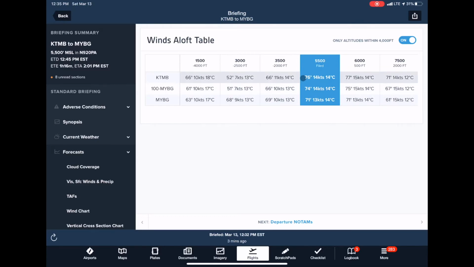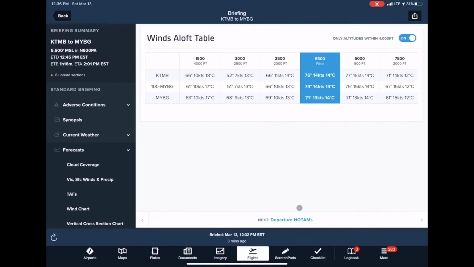The winds are 076 at 14, and that gives me the temperature as well. Now, it's harder to pick, like, you have to visualize, okay, well, this is 060, this is 070, what's going to be the most favorable? And this just makes it a lot easier. It tells you, hey, look, at this altitude, you're going to have an overall headwind or tailwind of this amount. So a lot easier than actually picking it.